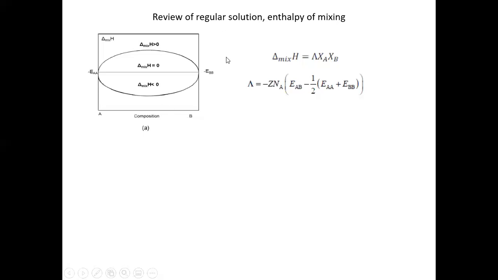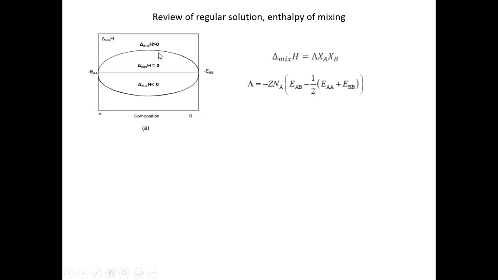And then you have basically two scenarios. When this delta H mix, or delta mix H, is smaller than zero, physically what this means is that energetically the particles also favor mixing, right? Which means that if you replace AA and BB bonds with AB bonds, the AB bond even has a lower energy. So the system is very happy to be in this mixing state.